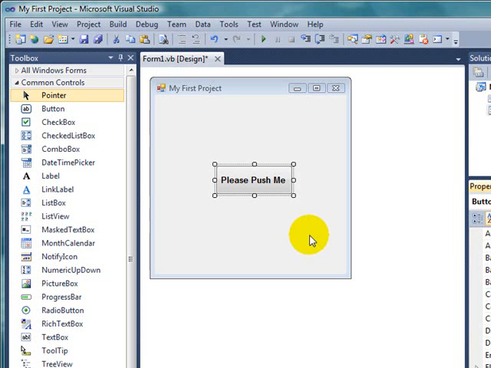Alright, well that's enough. Let's suppose that this then was all we needed to do for this project. In order to see how it will look when this project is executing, we can click the little green arrow on the toolbar. Alright, so we can click that, or we could hit the F5 function key.